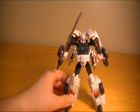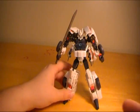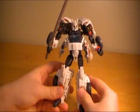but it's still really cool, and actually his transformation is really easy considering how intricate it appears. Hasbro did an incredible job with the instructions, and this is the first time I've ever transformed him, for this video, so I could give you guys a first impression. And I gotta say, the transformation's really nice.